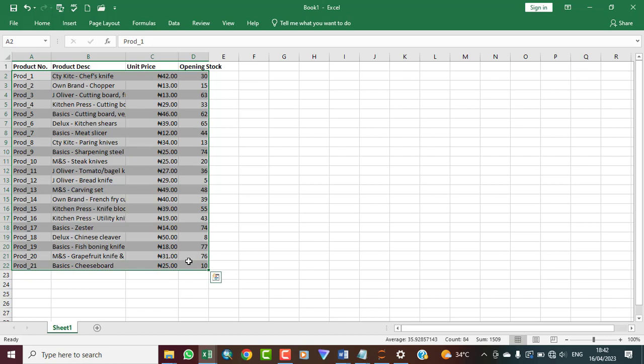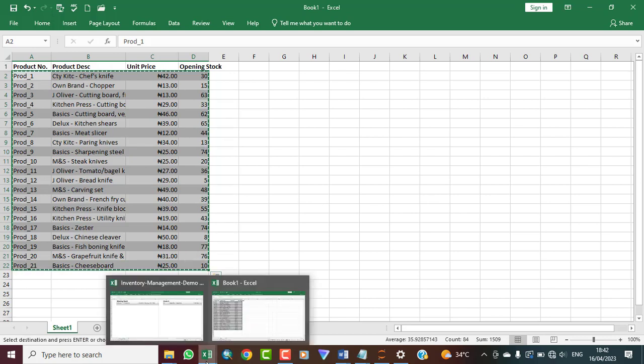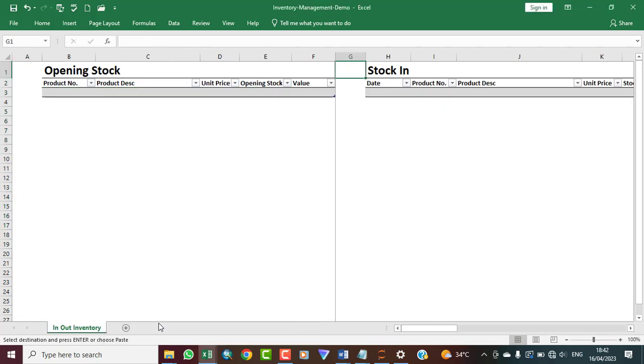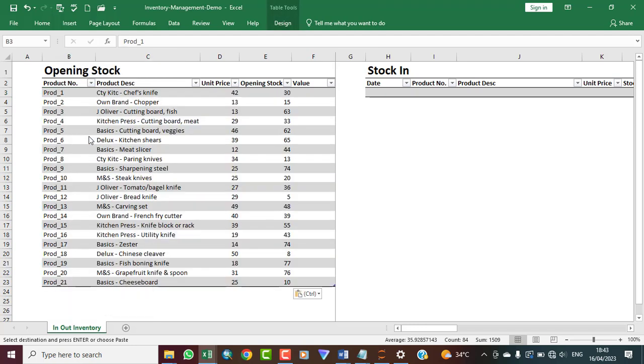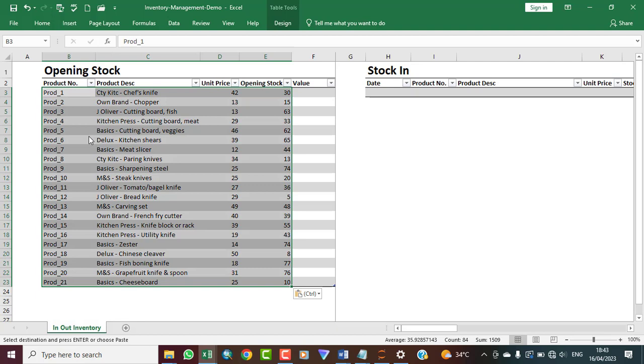So control copy, and then I go to the workbook where I want to paste it. I drop my cursor here. So I can paste it as number. So this is the very first details I have brought into this inventory management system.